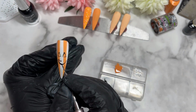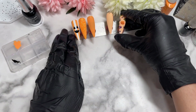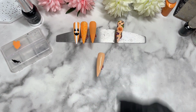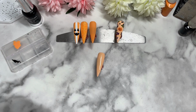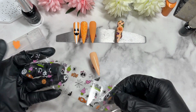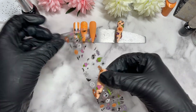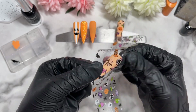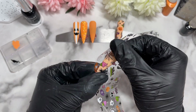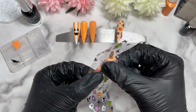So once you've got your smiley face drawn, you want to finish it up at the top. I skipped it, but it's in the background. There it is, already cured and everything. I clearly did it off camera. And here I showed you guys that I tried to transfer as a little tester and it worked. So I just thought I'd wing it, go with it, and hopefully everything's going to be fine. And once we top coat, you can't really tell at all that you've got a little wrinklage going on. So that saved my day today.